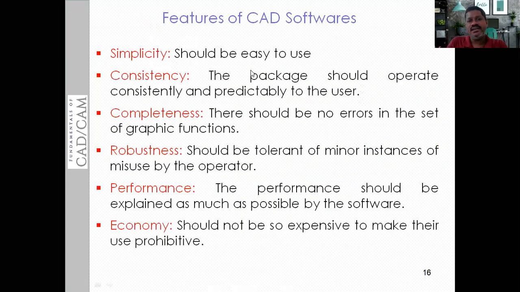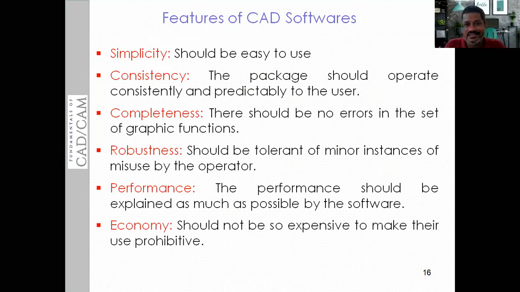Then when it comes to the features of CAD software, this is very important. All these softwares must have simplicity, so they should be very easy to use. Simplicity means it must be user friendly, right? It must be very easy to use. That is called simplicity. All the softwares must have the feature that they can be used very easily, and they should be very user interactive.